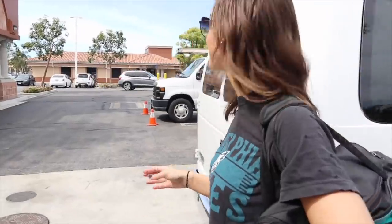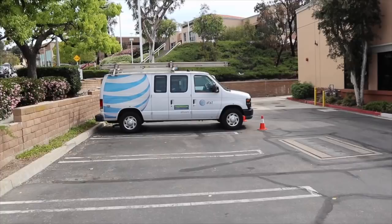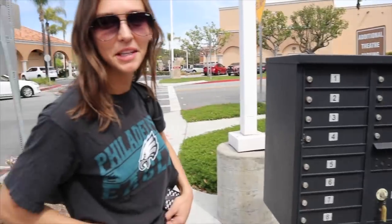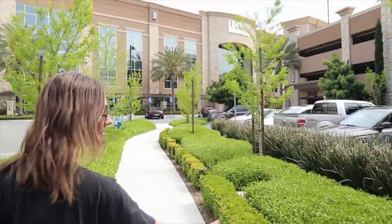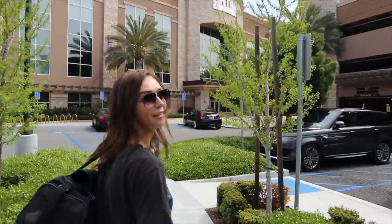One thing that we do is we go to gyms all the time. We had to park really far away from the gym because Ed is a little bit tall and we couldn't fit in the parking garage. There's an AT&T Ed parked right next to us - we like parking next to other Eds. We're going to Lifetime right now. It's nice because they have towels and it's the cleanest of all the gyms, more expensive but worth it. Sometimes we also go to 24 Hour or whatever we need to. We obviously have our own towels but this way we don't have to wash ours - it's a lot easier to just use theirs. They have literally everything you need to take a shower in there. It's massive - lots of fancy people go here. We don't really fit in but it's alright.